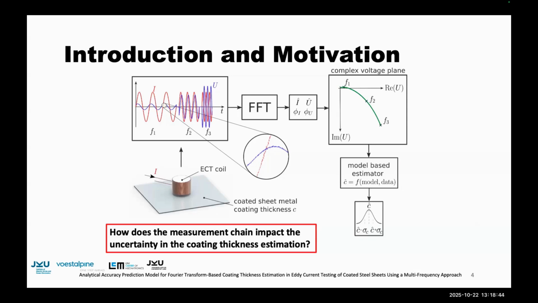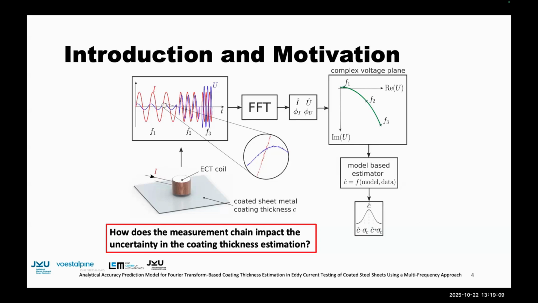Since there is noise on the signals, also the phase and amplitude estimation of the signals is associated with an uncertainty. Then you can display the results in the complex voltage plane, and you can apply a model-based estimation approach to get an estimate for the coating thickness C. And then, of course, also this coating thickness is associated with an uncertainty.